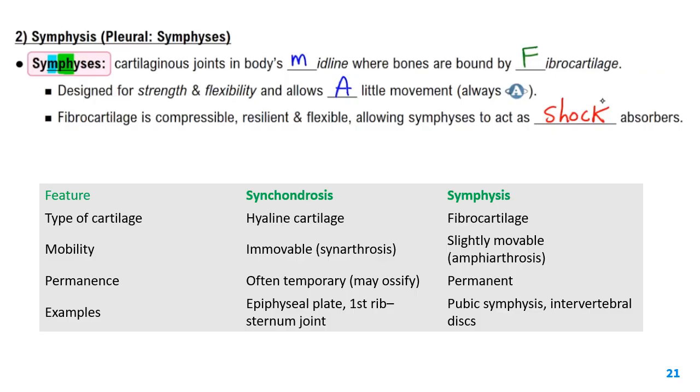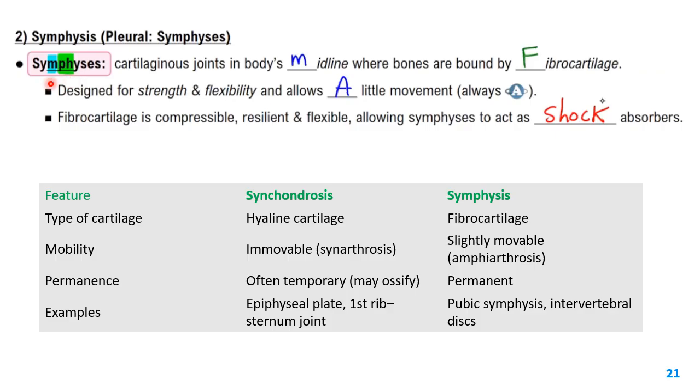Right, so this is also from your study sheet, and I like the way they put it here. What is symphysis? M is for midline of the body. So you're going to find symphysis at the midline of the body. If you look at the bones of your spine, you're going to find the symphysis that is part of the middle of the body, right? And pubic symphysis is also at the middle of the body. And this is for the M.